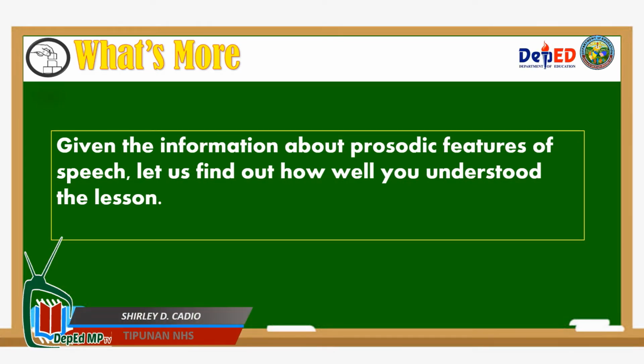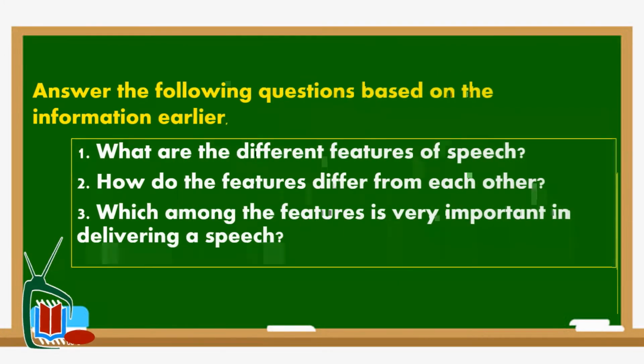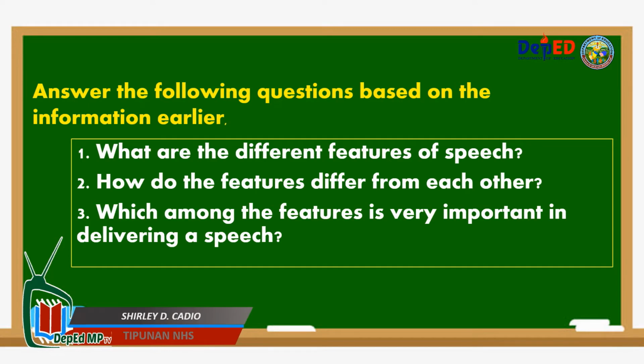Having been given enough information about prosodic features of speech, let us find out how well you understood the lesson. Answer the following questions based on the information earlier. Number 1. What are the different features of speech? Number 2. How do the features differ from each other? And 3. Which among the features is very important in delivering a speech?